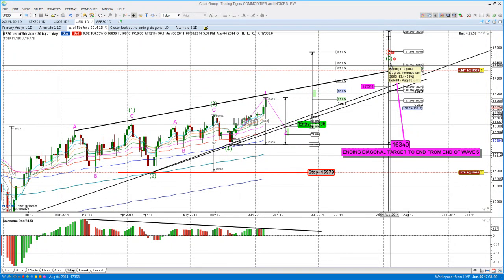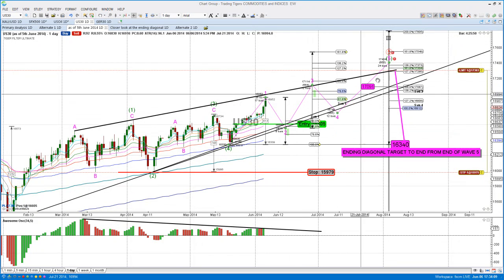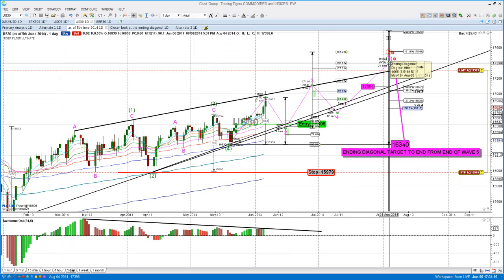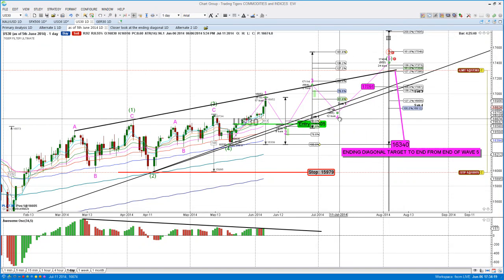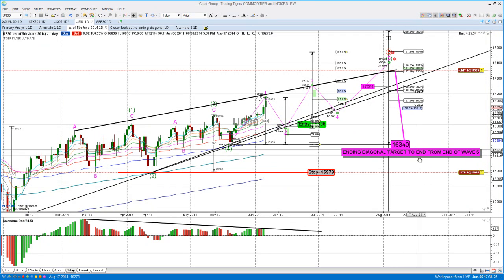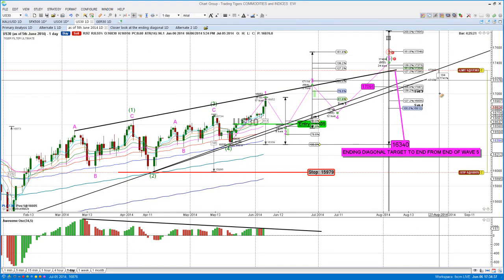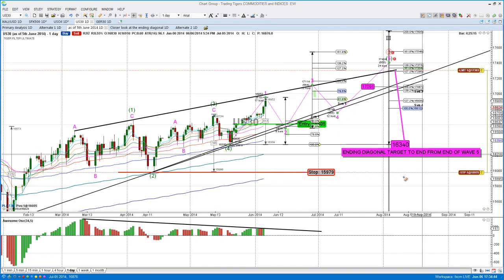That's the intermediate, green and in brackets. When we break that down further, we're in the minor wave 1, 2, and we project 3 can come up to there, 4, and 5 will be a throwover, in reference to Ralph Nelson Elliott, and 4 will also be a throw under, and then we look for the push to come down. We're looking for that push to come down all the way down there, and we're looking for that particular price point to be hit, which when we looked at it, is about 1,000 points, or close enough, from point to point. Yeah, pretty much so. 966 points to come down.